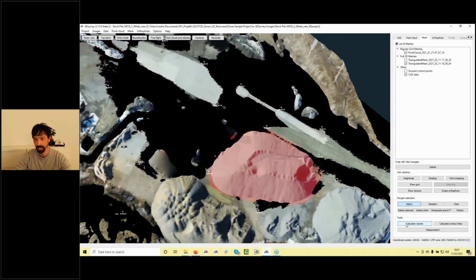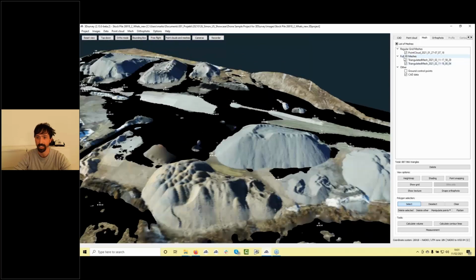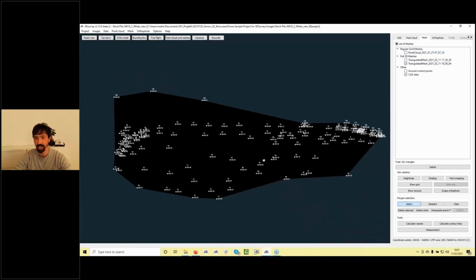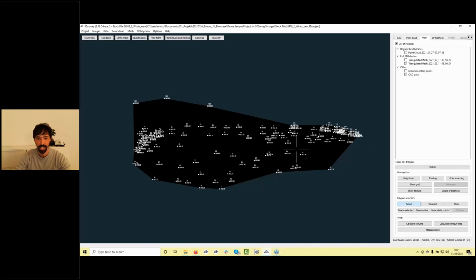I did the selection, calculate volume, those two selections, and okay, need to define this surface differently. Oh yeah, because it's a full 3D mesh. Okay, what I need to do in addition is convert this one to point cloud.